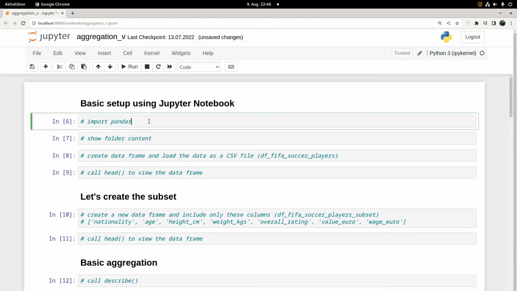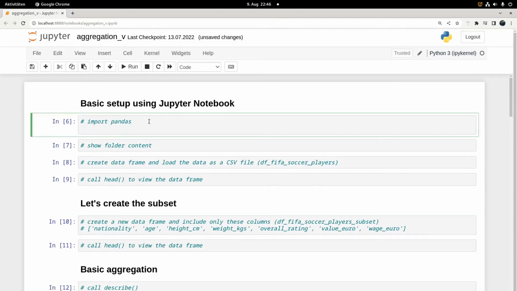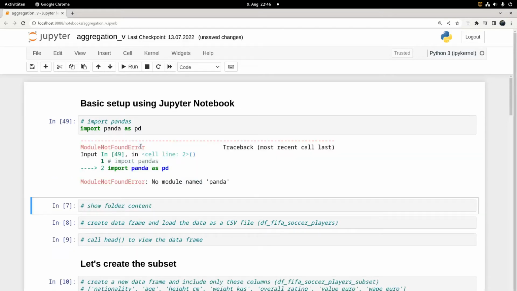We will import pandas. So I will call the import function, call pandas as pd, which is convention. What I will actually do is I will spell pandas wrong to show you what happens if I make a mistake. So there is no module panda, so pandas will actually help us and say no module named panda.